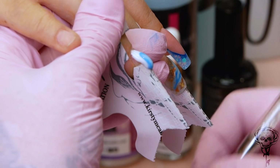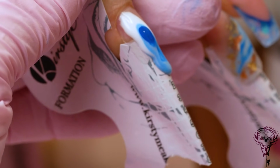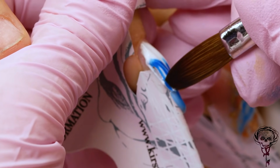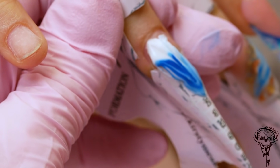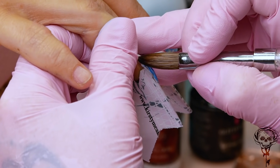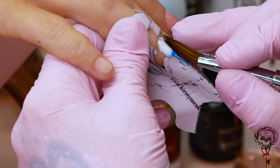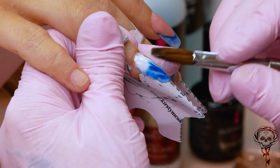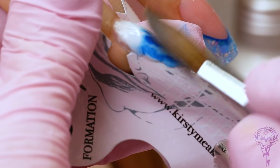So bead after bead. Like, it doesn't even like picking up this blue. That's very drippy. That's what you want with a marble. Stretch that down.